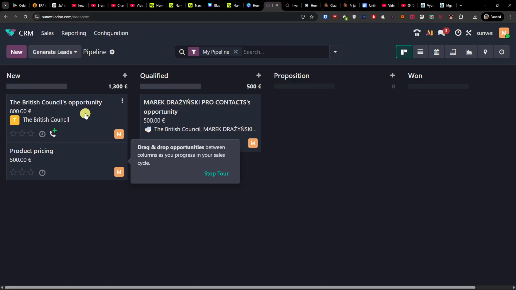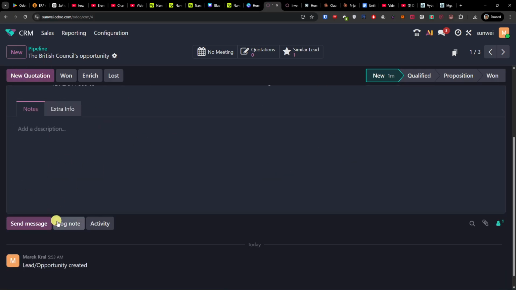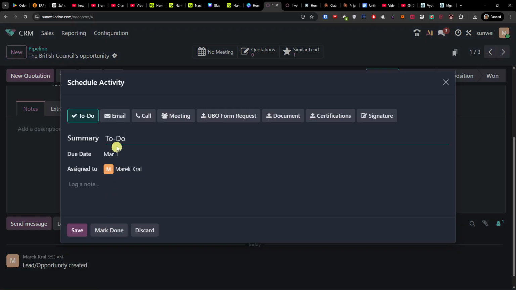When you open it, what you can find here is the expected revenue. You have the option to choose it, like Qualified, Proposition. And there are two things you can do now. You can log a note here, or you can choose an activity, primarily for the account. So when I click Activity, I can have To Do or Email.